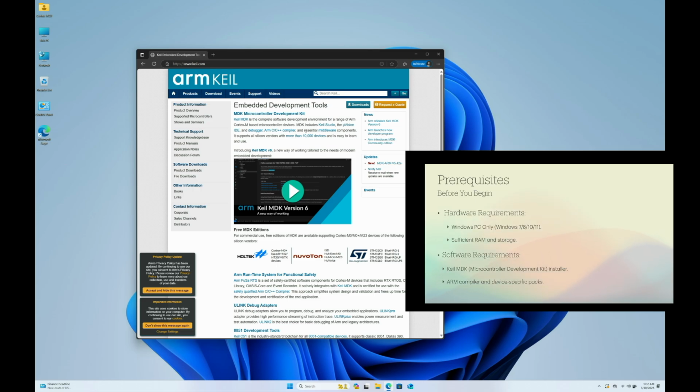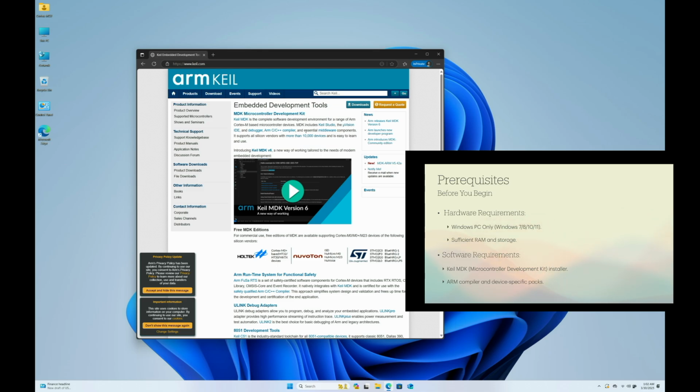So before you begin to download and install the Keil IDE, there are some prerequisites, including hardware requirements and software requirements. For the hardware requirements, please note that the Keil MDK is only available on Windows PC.